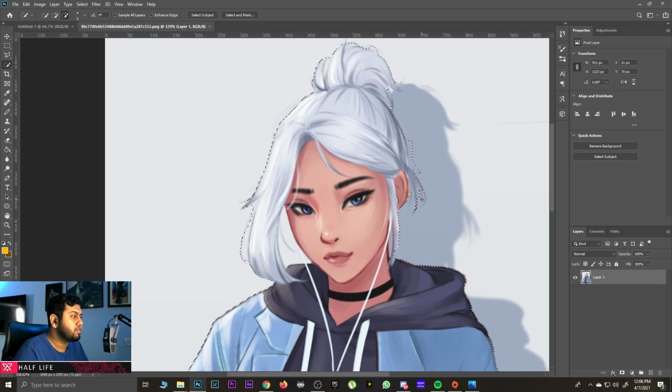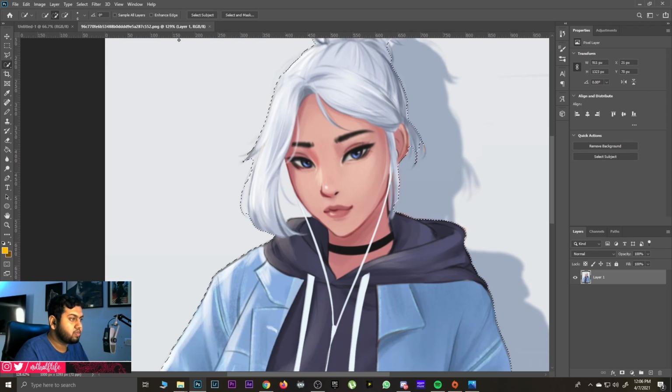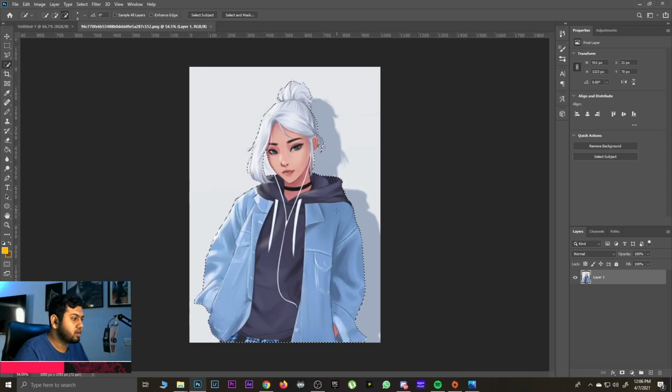You don't have to do this if a picture is actually a PNG already. I'll show you an example of that as well. Just give me one sec. So I'm gonna be trying to select this off, and it's doing a decent job. We can eliminate this part. We can spend even more time, but I'm just doing a quick job here so that the thumbnail gets done. Okay, so this is a decent job.